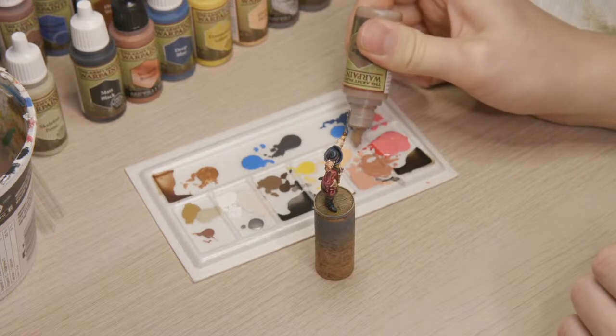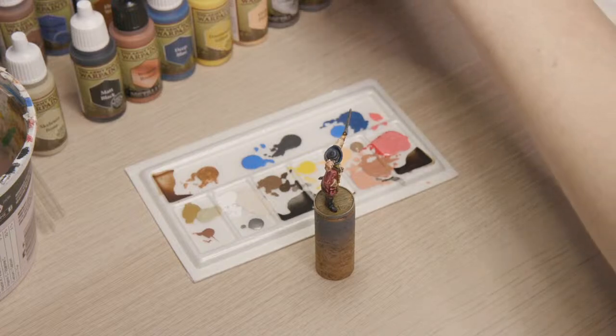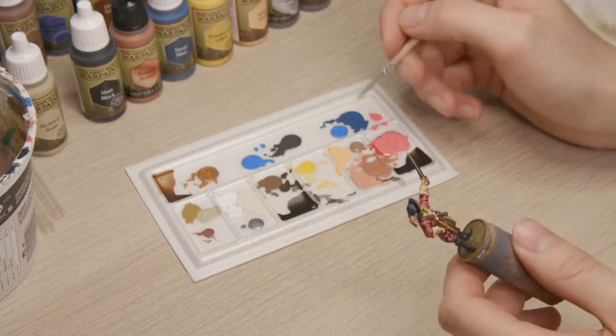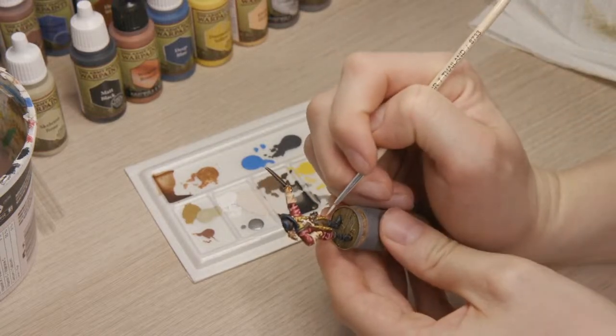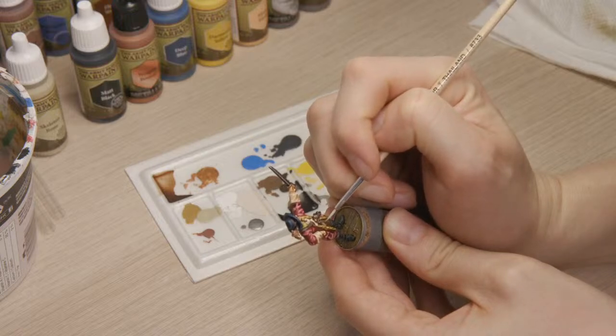And often when I'm doing pants or muted brown colors, I don't really highlight them too much. Because sometimes it's nice to have areas of the model that aren't too contrasty and then areas that are, just to mix it up a bit. So I'm just going to put these on the folds of the pants. Just doing the same technique.